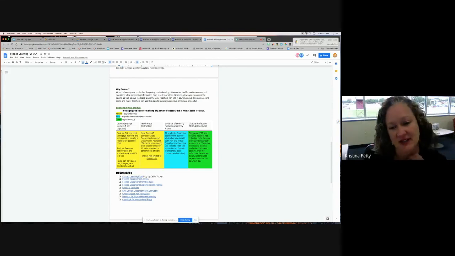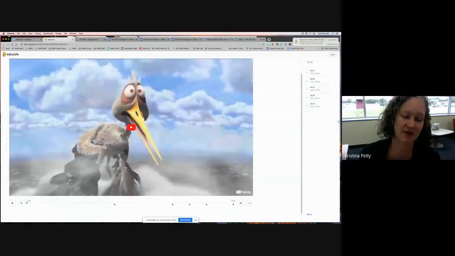And then the last part is the closure. And so I would stagger this, and I believe that this could be a really great synchronous moment. So when you think about the virtual students and the different check-ins, your check-in could actually be for flipped instruction towards the end of class and not necessarily the beginning of class. And this would be a great time to wrap up the lesson for today, and then for the students to begin self-reflection, because it's really important for the students to start taking ownership of their learning and to be able to understand what it is that they have learned and what it is that they are still needing to learn from that concept.